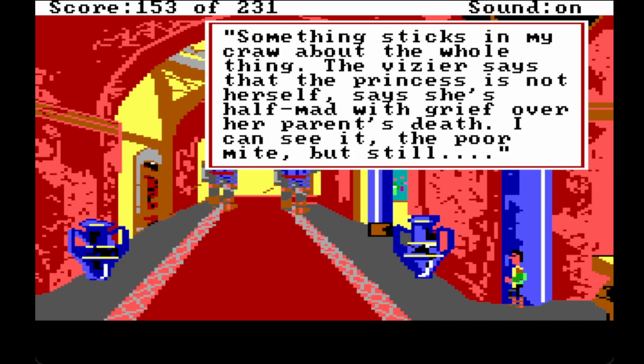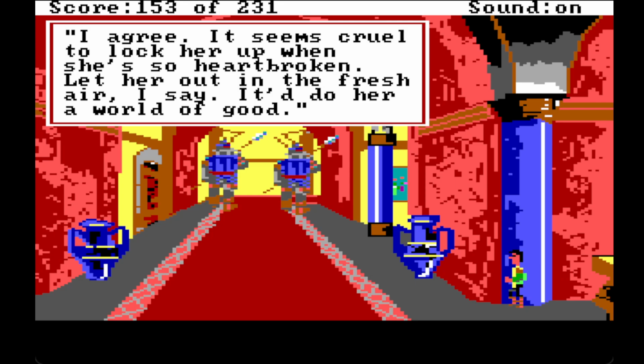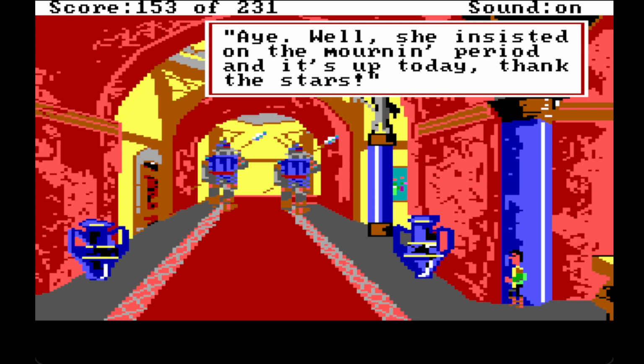The Vizier says that the princess is not herself. Says she's half mad with grief over her parents' death. I can see it, the poor mite, but still. I agree. It seems cruel to lock her up when she's so heartbroken. Let her out in the fresh air, I say. It'd do her a world of good. Aye, well, she insisted on the mourning period, and it's up today.